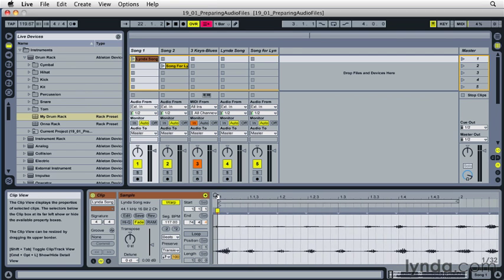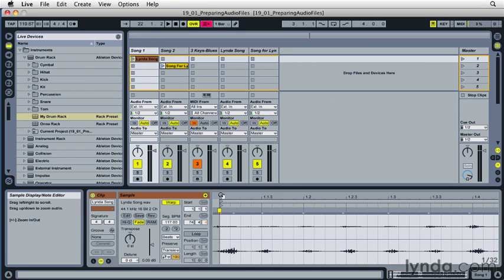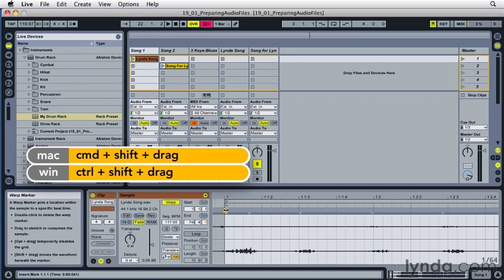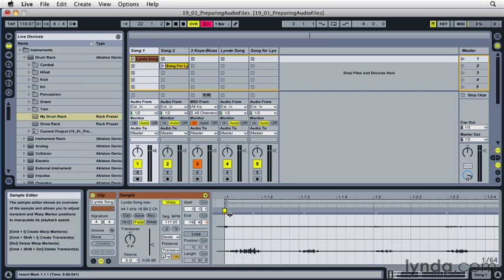So if I take a look at the beginning part of this song, and I'm just here in the beat time ruler dragging up or down, we'll notice that the first warp marker by default has been placed here, and there's actually some audio out in front of that. So I'm going to move that first warp marker by holding down my Command and Shift keys. When I do it that way, the warp marker stays in the same place, but you'll see that the underlying audio is moving. And I'm going to line that up with what looks like that first transient right there.